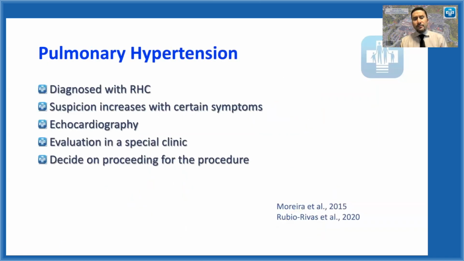So pulmonary hypertension, as you would see, because the circulation is all inside the heart and lung, we cannot confirm the diagnosis without doing what we call a right heart cath. And I will explain that simply in the next few slides. The suspicion increases usually with certain symptoms, particularly unexplained shortness of breath with inclines, but really the patient is doing okay on flat surfaces.